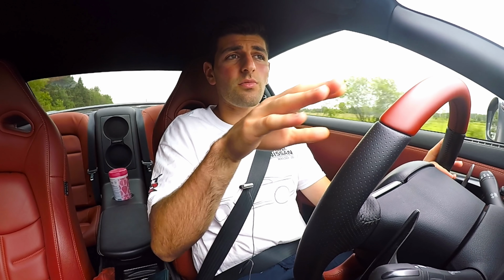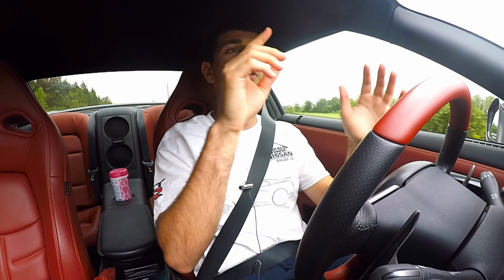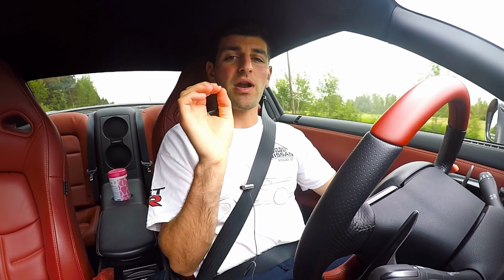This car is incredibly low to the ground, but because of the way the transmission sits right behind here, the seats and the floorboard had to be pushed slightly too far up, in my opinion, to give the driver a perfect driving position. I'm just going to compare this to, let's say, the Vette, or even my Genesis Coupe. Nowhere close to the same cost as this car, a fraction of it. But in my opinion, that car has a much better seating position. The dash is lower, you're sitting lower, you feel more engaged and more connected to the road.